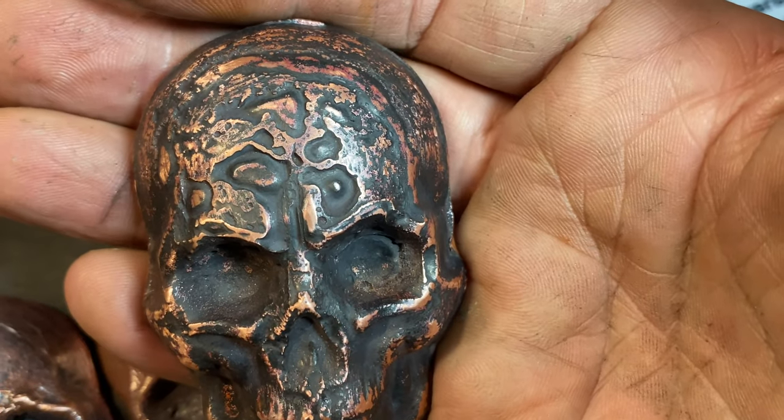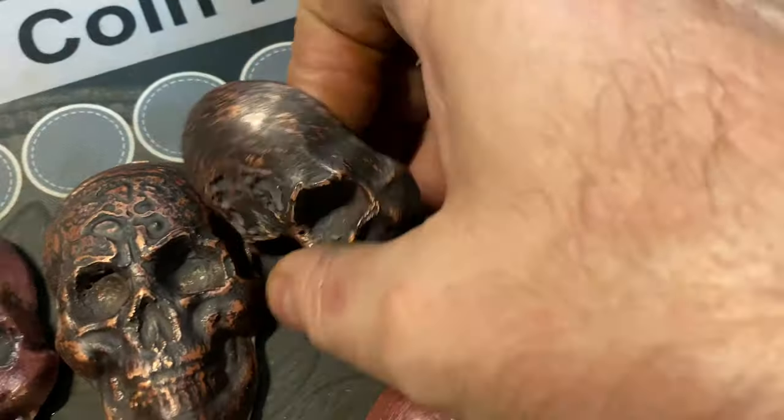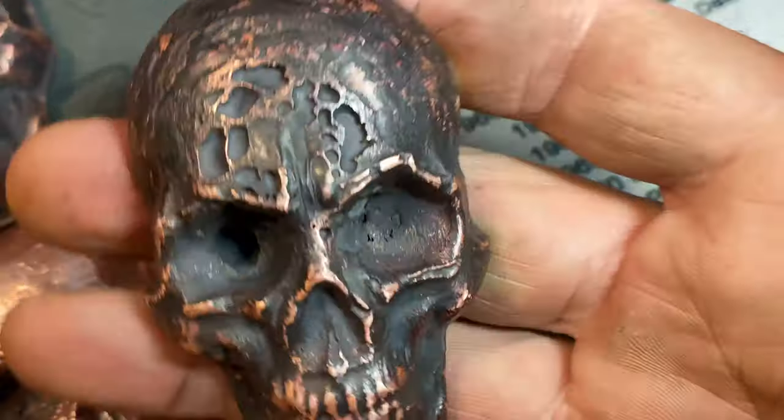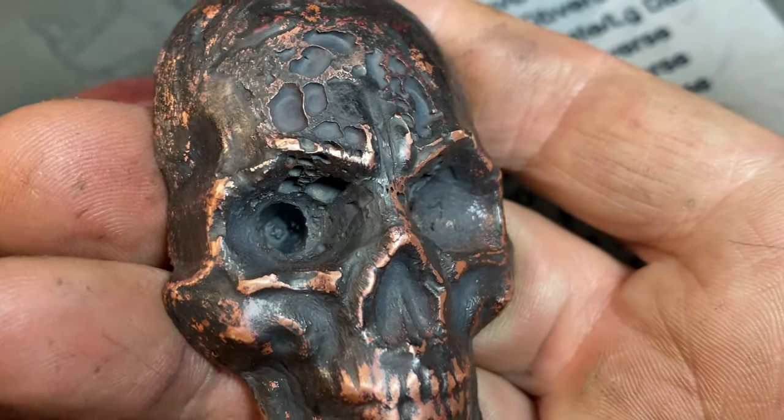Anyway, I love the way this pour came out. I decided to do it on this one because it had some different high points and low points. Same with this one, had similar type design. So I did the same thing. Probably could have done it a little bit longer, but this one has the Terminator eye. And I think that's pretty cool.